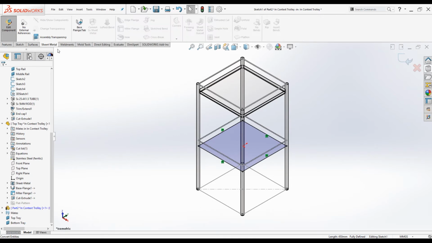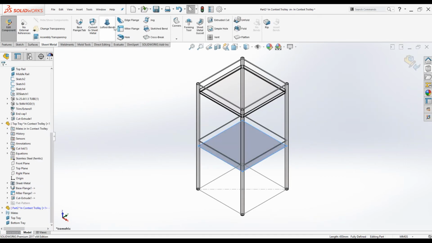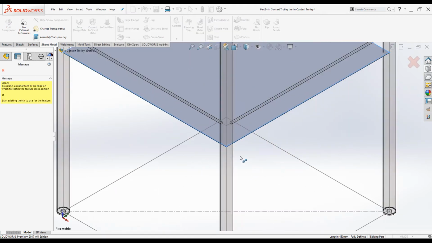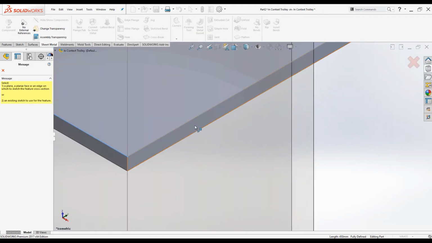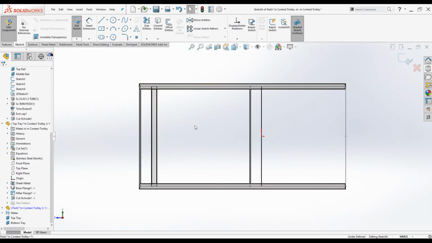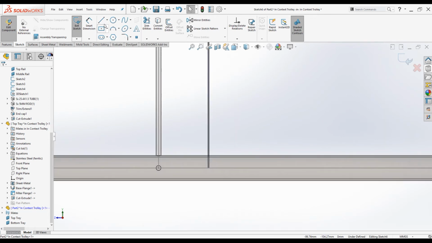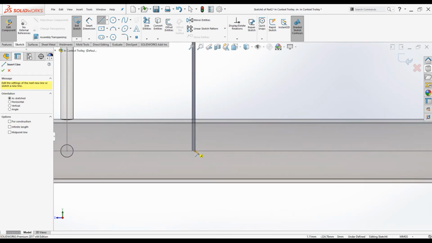Under sheet metal tab, click on base flange. Enter 1.2 mm thickness, click OK. Click on miter flange, select one edge plane to create the sketch for miter flange. Press Ctrl 8 to make the sketch plane parallel to computer screen.